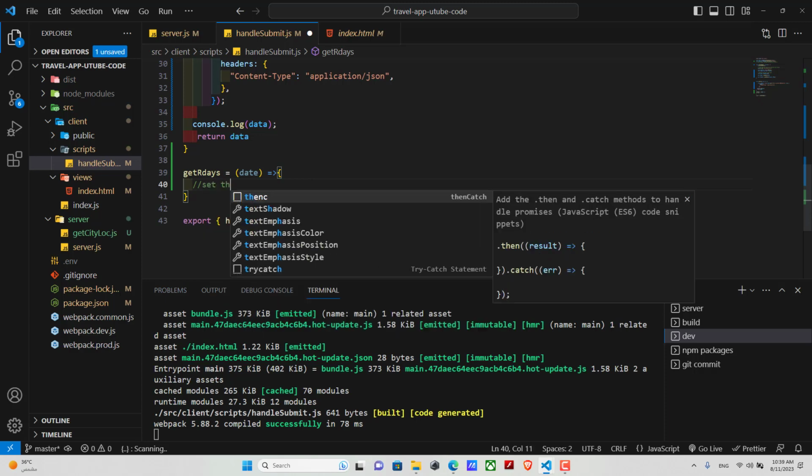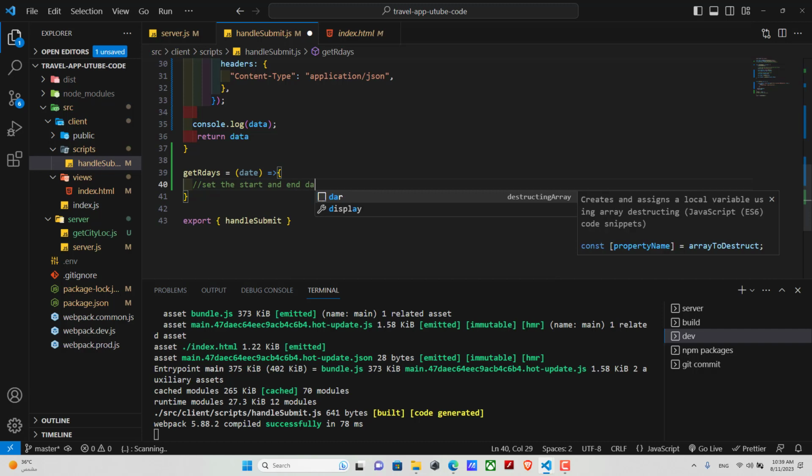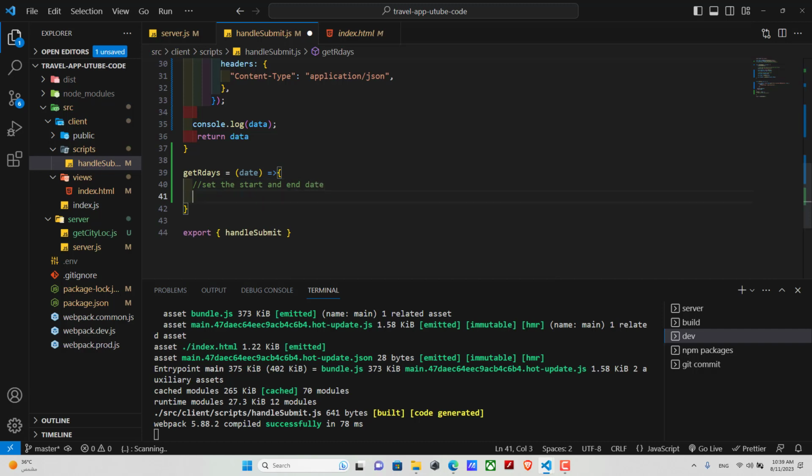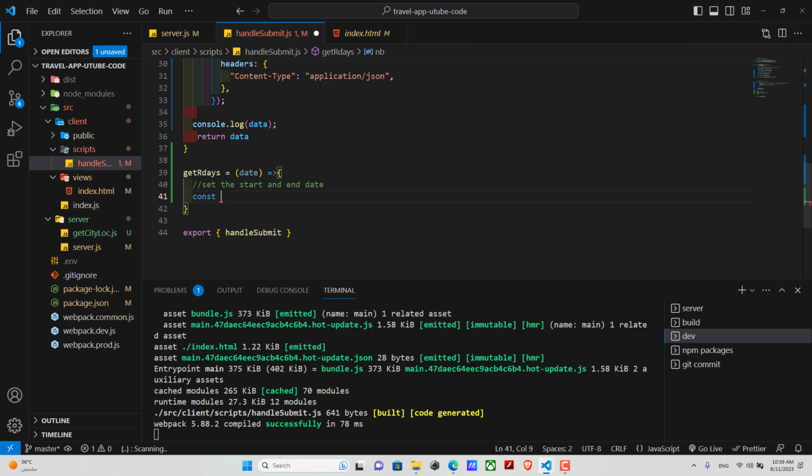So let's now set the start and end date. So what is the start date? Actually, the start date is actually the current date, because suppose that I will fly after 7 days from now, so I need to know what is now. So let me maybe make a const called now. So the now const means what is the date now, and to do that it's very easy.